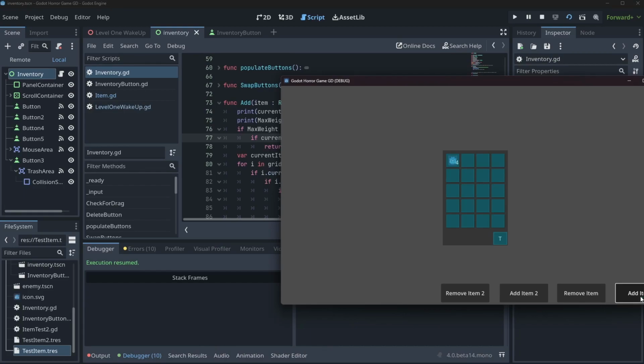And that works. Okay, good. So you can see we can no longer add any more because our weight is over our value. And if we remove an item, you'll see we're at 0, and we can't remove any more from there as well. And if we add, we can only add the 2, we can only remove, and that works.